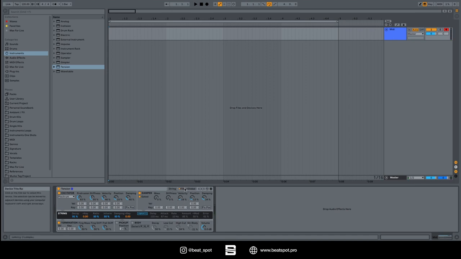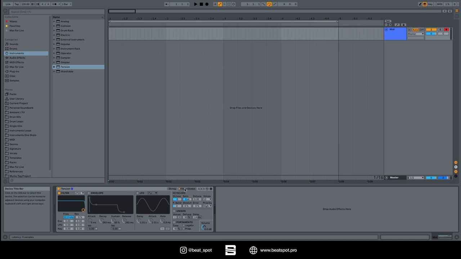And then we have the global filter. The filter, the different types of filters, and all this modulation. So with the envelope, the LFO, and the keyboard. Then we have this envelope that we can use to map it here and here. And the same goes for the LFO. Then we have the other types of mapping on the keyboard.